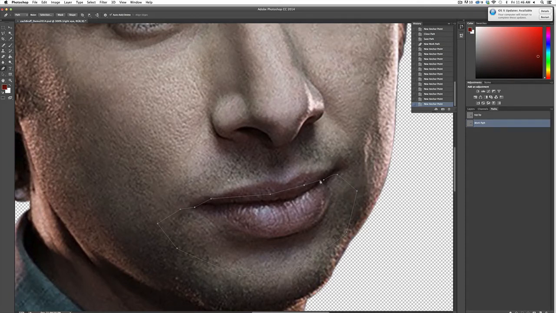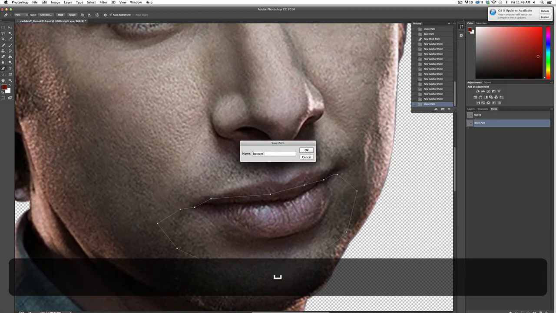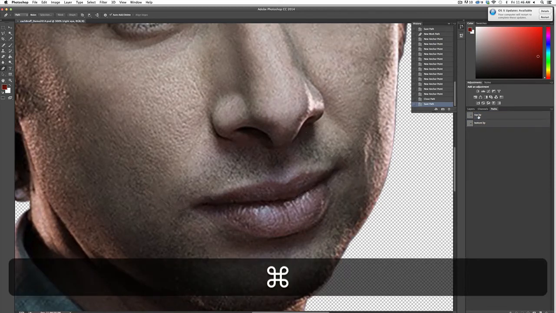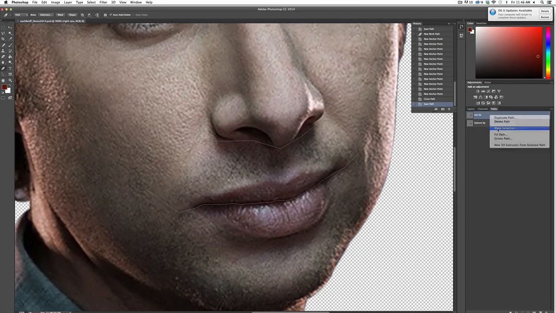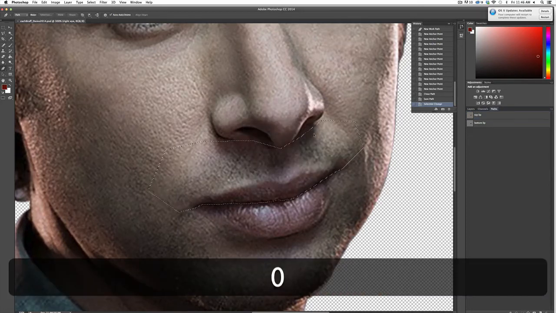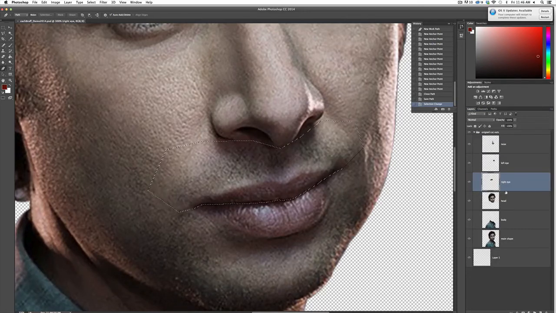And I'm just going to go right through the middle lip here. This is my bottom lip, and double clicking to rename. I'm going to save as I go, hitting Command S to save real quick. Now when I turn the top lip into a selection here, make selection. And again, we can feather this or not. I'm probably not going to feather this one because I want that crisp edge.